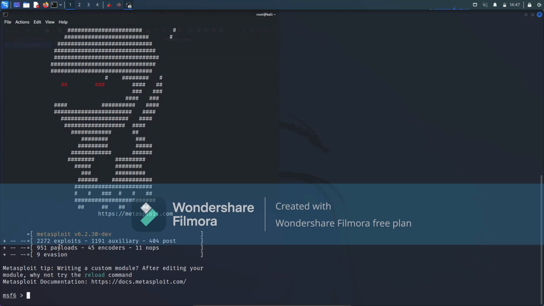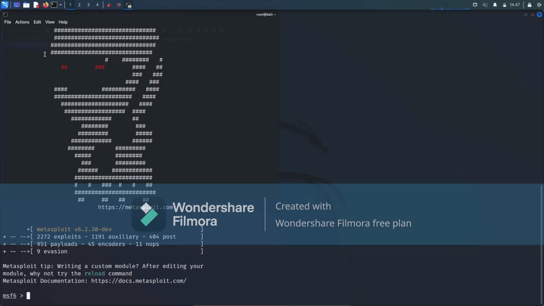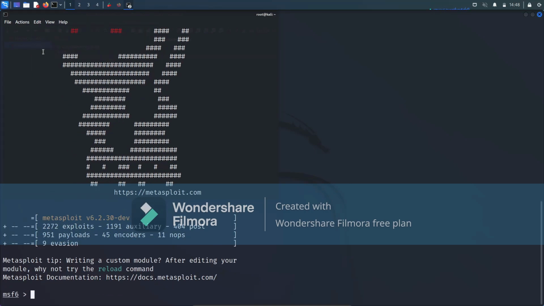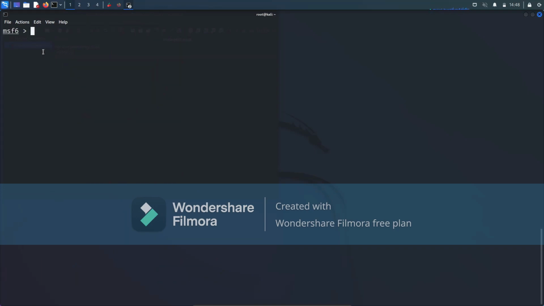So first and foremost, once my Metasploit is installed, I need to update it. Do you want me to increase the font, or is this size good? Okay, a little bit increased. If I'm a totally new guy, what should I do? Help.